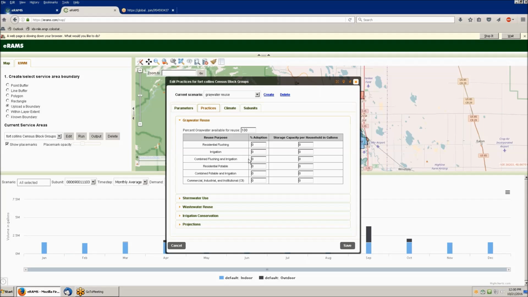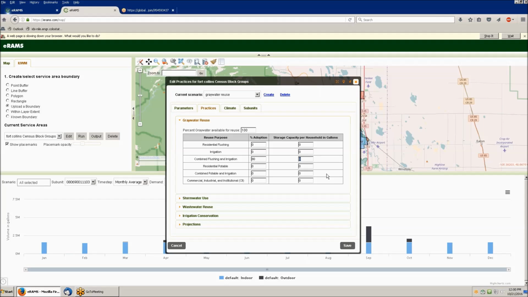For this particular case, I'll assume that we'll do a scenario where people are using gray water for both combined toilet flushing and irrigation simultaneously, and we'll do an extreme case just to see how this looks, where we say 80% of the population adopts that practice of flushing toilets with gray water and irrigating.